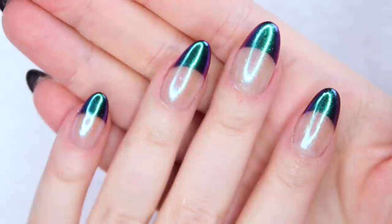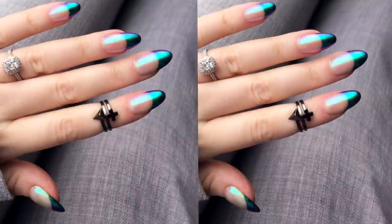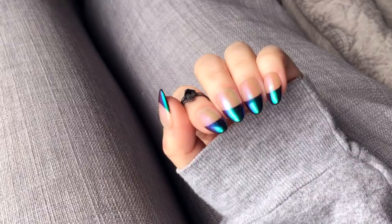I think the rub-on powder effect looks pretty cool under studio lights, but the real magic happens in natural daylight. I have been absolutely mesmerized by my nails all week, and so has Louie.